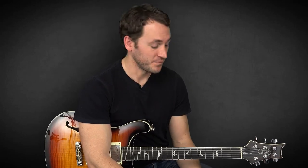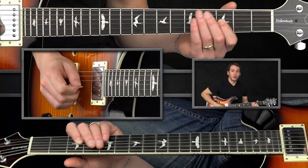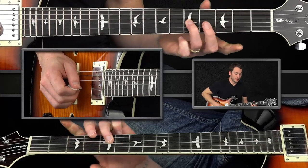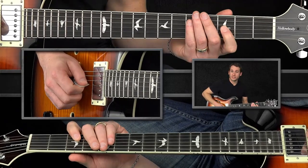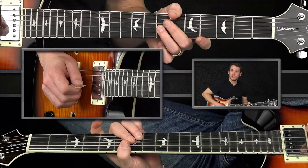So check this out. I'm going to play a jam track in G minor, and instead of starting on G, which you would think, I'm going to start on B flat — that minor third. So I'm going to go one, two, three, just like I did in major. But now what this is, it's your flat three, four, and five in G minor.